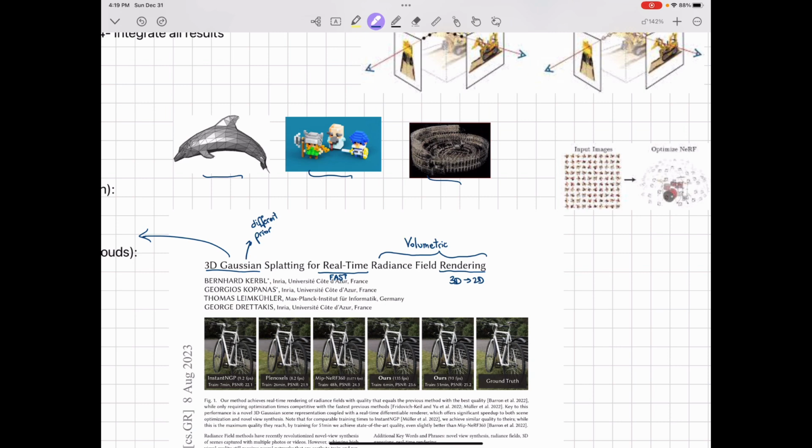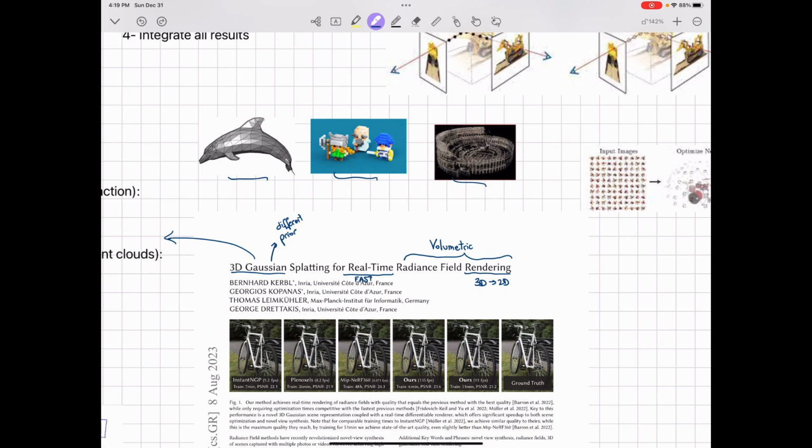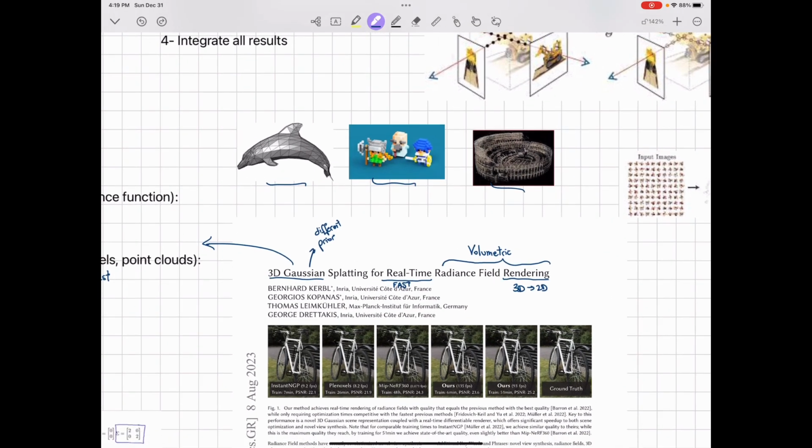Rendering means going from 3D to 2D, from a 3D shape to a 2D image. Differential rendering means you can backpropagate through that. So you can go from the 2D back to the 3D. And they're great for that.